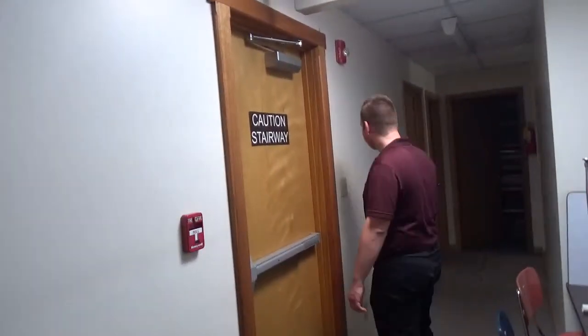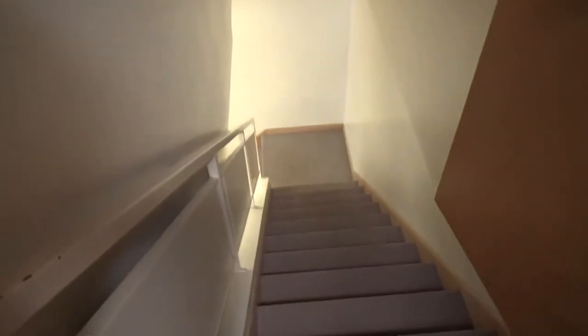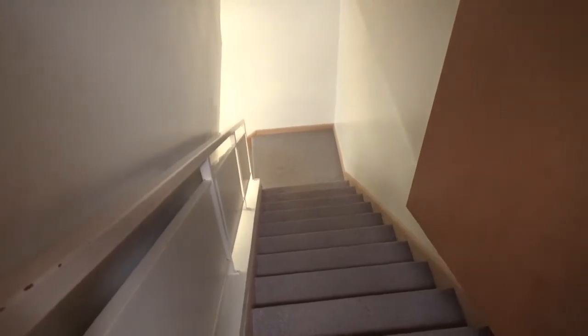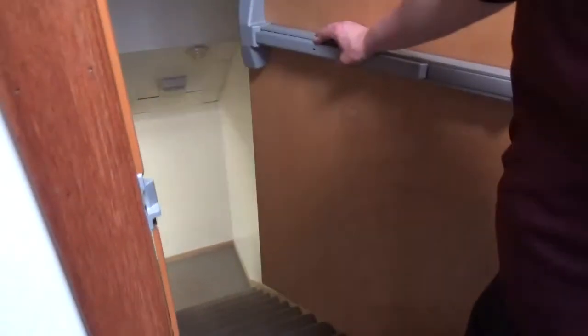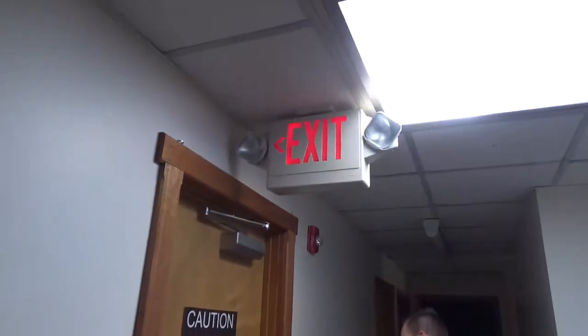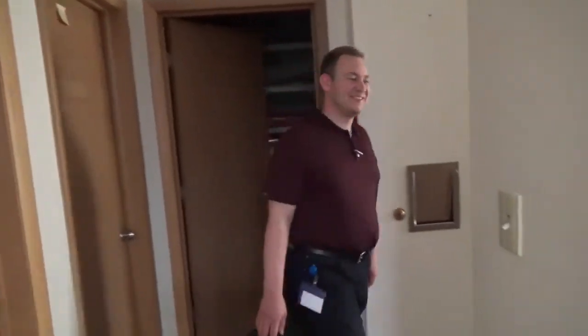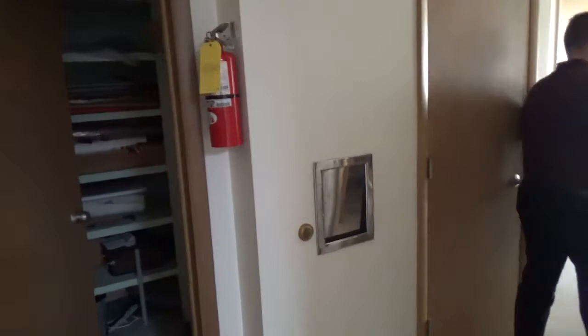So we found that door. This is the room where the parent association keeps a lot of their stuff. We've got more rooms here, labeled above the doors - I think these were all just cells. Cell block two. There's a communal bathroom here of some kind. And look here - is this the clothes chute? Yeah, this is an old-fashioned clothes chute. That's exactly what it is. I bet you that leads down to the laundry room. There's only one way to find out.